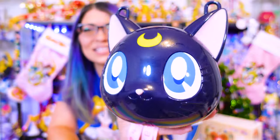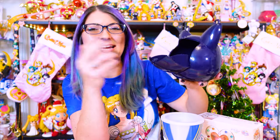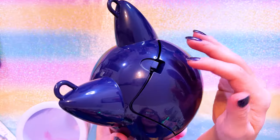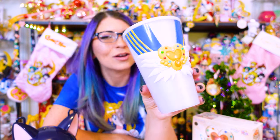A couple of the more fun items I got were these resold via reseller marketplaces. This is a popcorn bucket - it is Luna's head as a popcorn bucket. It came with a couple of straps so you could wear it, and the strap is adjustable. You could put popcorn in the back of her head. It's so adorable - I love how kawaii her face is. I have other Asian theater releases and I had to have this one. Also released in the theater is a cup holder that features the Eternal Moon article, and on the back it says Sailor Moon Cosmos.